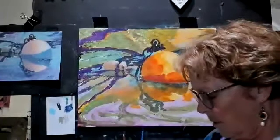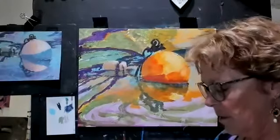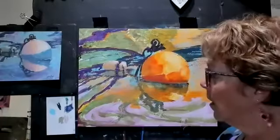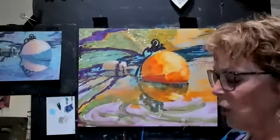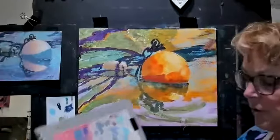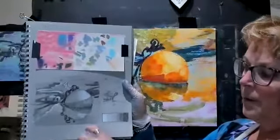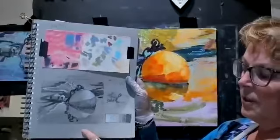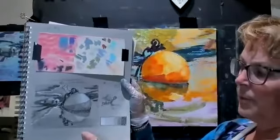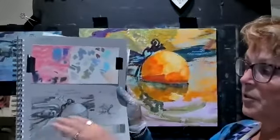On the color study, do you just stick with local color, or do you do any of this underpainting kind of thing? Okay, that has an underpainting here. I'll hold this up so you can see it. That was the sketch, and this is gray tone paper, and it is black and white, the Sharpie China marker, white and black. And it doesn't smear. That's why I like it. You can't erase it, but it doesn't smear.